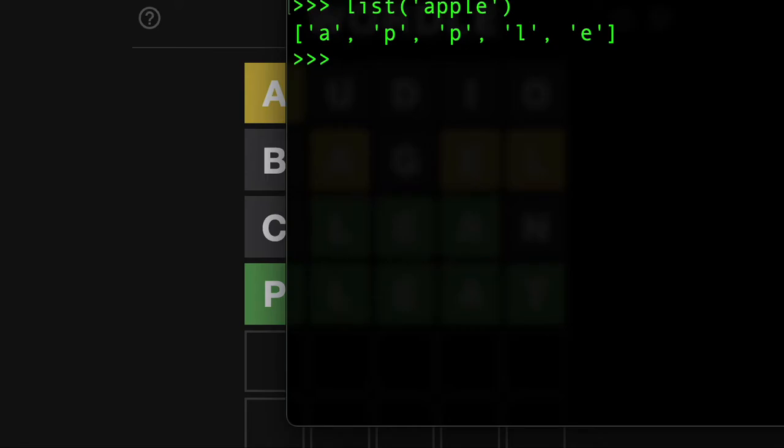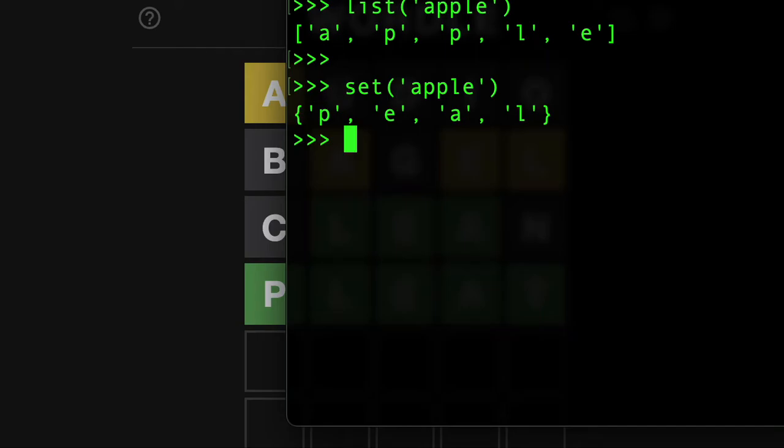Suppose you want to break it up into the letters and you want all the letters to be unique. We have something similar, that's called a set. A set is, you know, the P no longer repeats twice, it only appears once. Okay, a list and a set are kind of similar ideas in the sense that they are both collections of items, but the list has an indexing and it has a certain order, right? Whereas a set is unordered, so each time you come out, the order is not certain, and there's no index, so you cannot say something like the first element or second element, because there's not supposed to be an order.